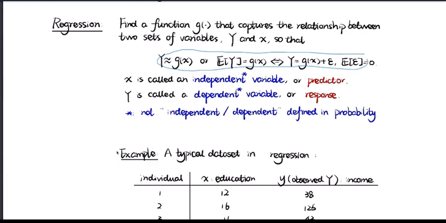And when you take a look at this, y equals g of x plus the error, we have incorporated a random component into the model. Initially, y equals g of x is deterministic. We don't use a deterministic model in a stochastic environment. So we introduce the error here, which is called the random part.